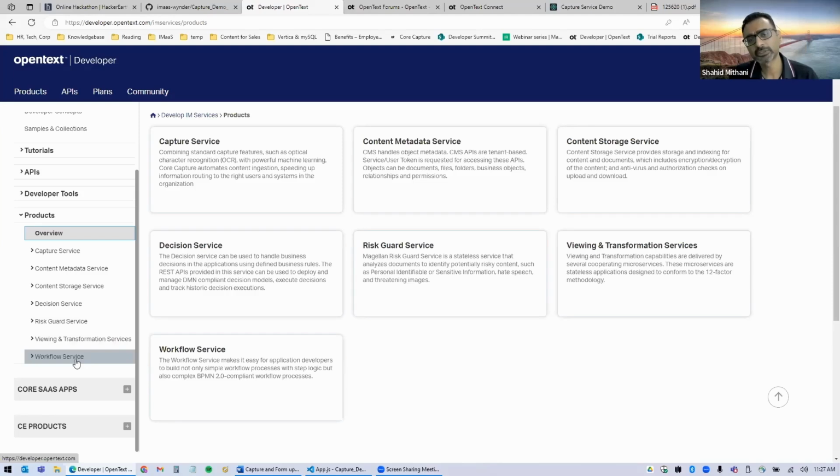And the workflow service, which allows you to create workflows behind the scenes based on the content that's in that data. I just want to point out there's a really good demo or sample application on our website called Contract Approval. And it has a very robust workflow built behind the scenes that looks at certain values related to the document or contract that you upload. And then it decides who needs to sign off on that contract. So, you can have a look at that sample application as well, if you'd like.